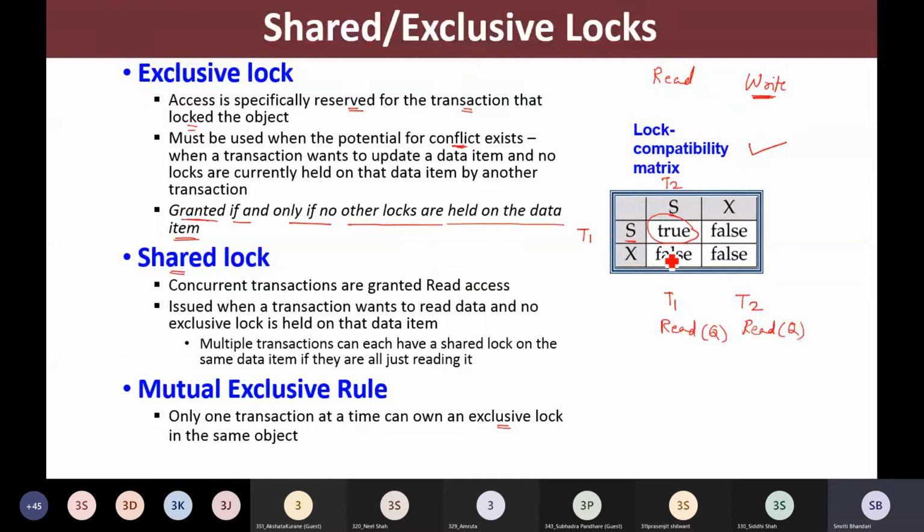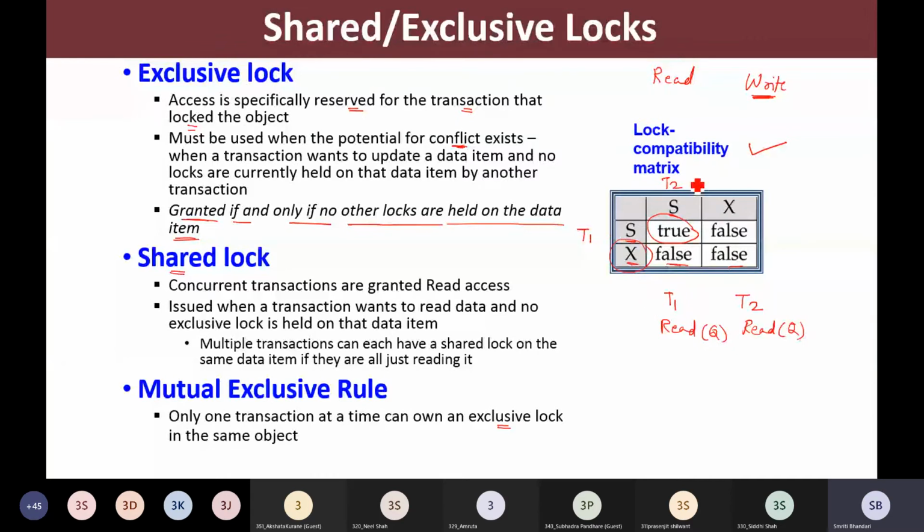Right? But if T1 has an exclusive lock on the data item, then if T2 wants a shared lock or an exclusive lock, in both cases the access cannot be granted. So if the data item is locked by T1 with an exclusive lock, then no other transaction can access that particular data item.